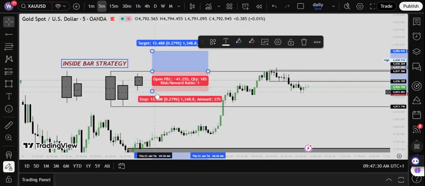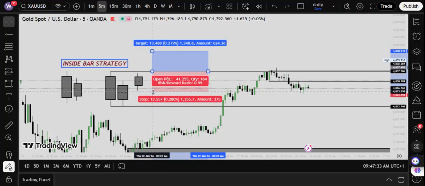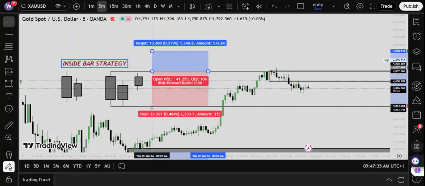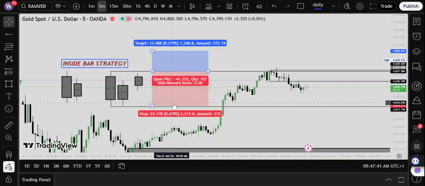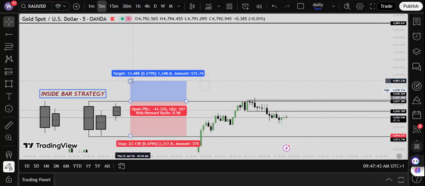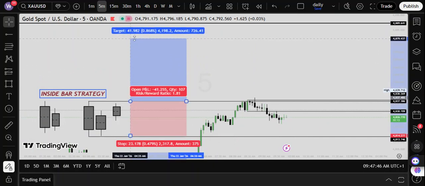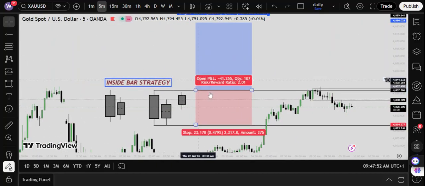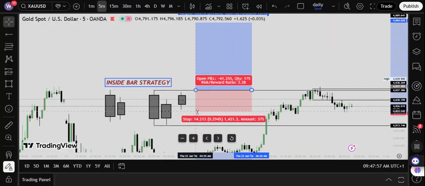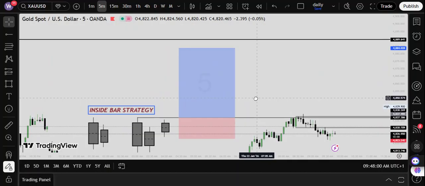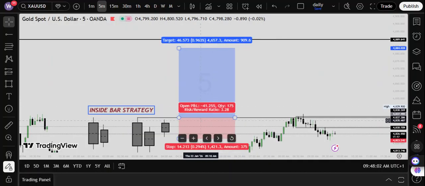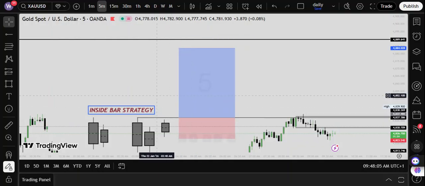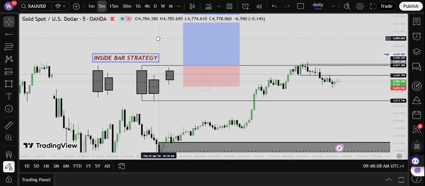You will then set your stop loss at the wick of the previous candle before the breakout, or you extend it to the wick of the mother candle that started the inside bar. I target a 1 to 2 risk to reward ratio, so you can target this as a take profit. This is how to take your trade, and you can as well leave it at 50% of the range, right? So that you can maximize your profit and reduce your risk. So this is how you trade the inside bar strategy. It is as simple as possible.